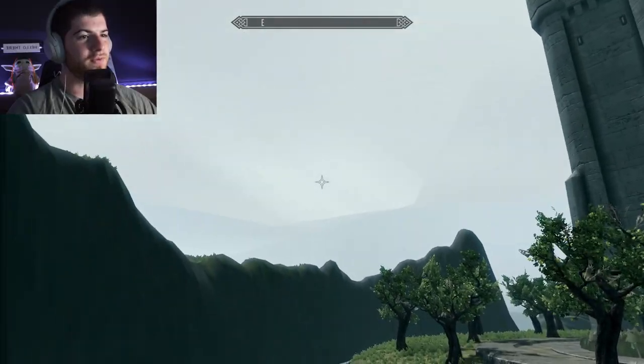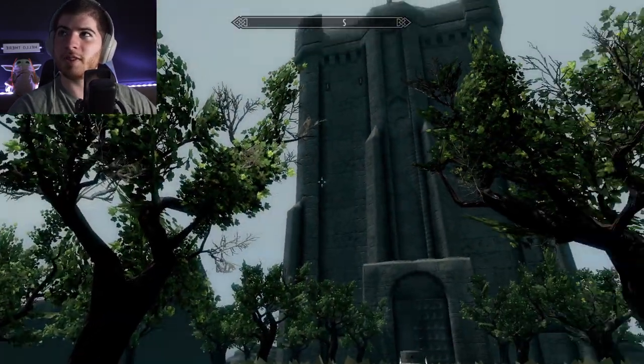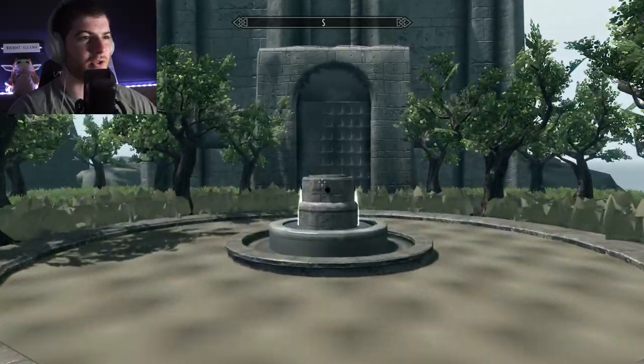All right, finally we found the Wizard's Tower. I have no clue what's up there though. If somebody knows what building this is on a hill next to the Wizard's Tower, let me know because I got no clue.